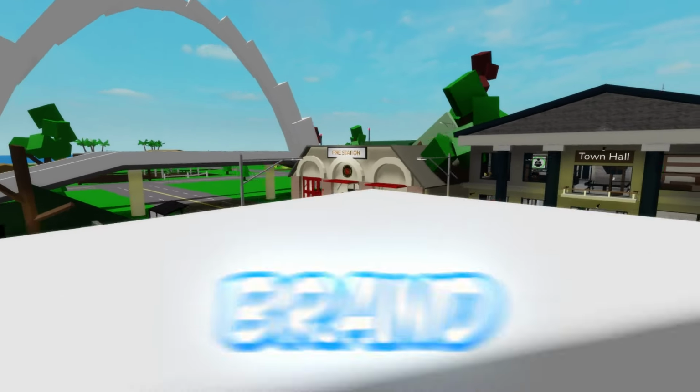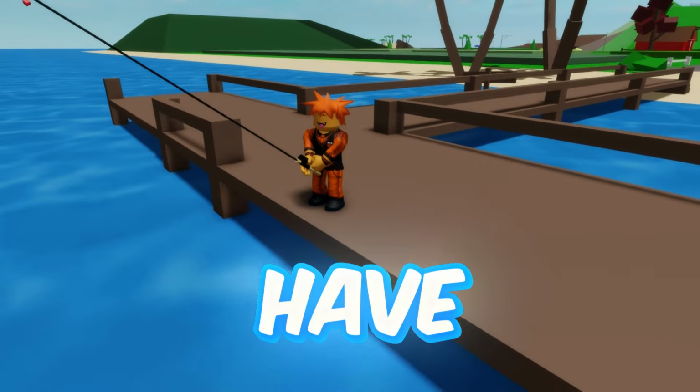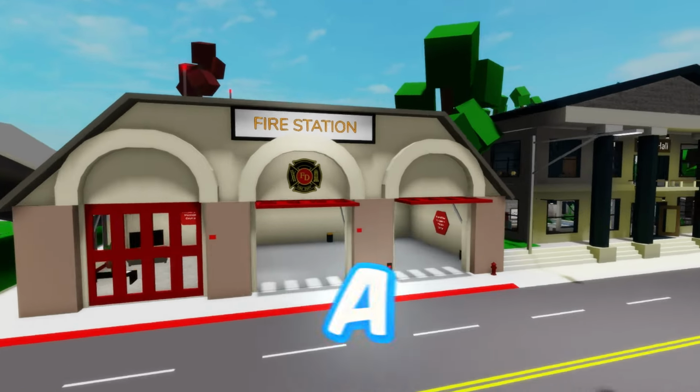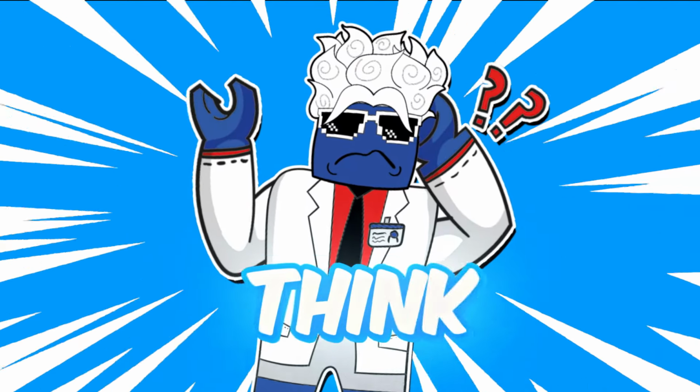Brookhaven just released a brand new update. You can now add 75 props. You have new piers and also a brand new fire department vehicle. And let's see what they think about this new update.